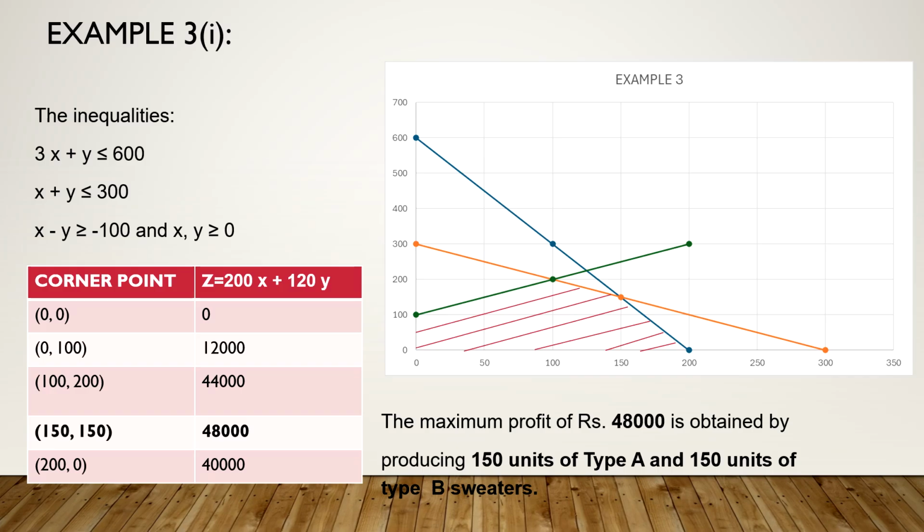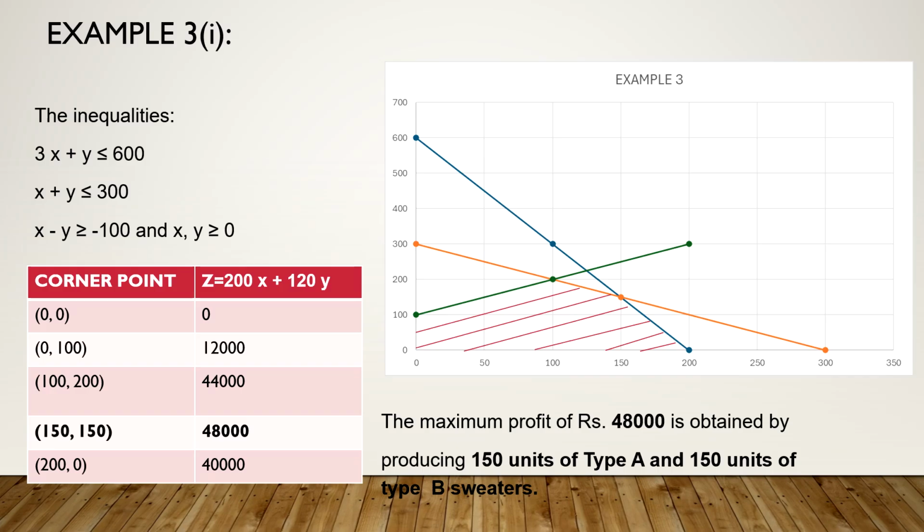So now all the points on the side of this 0, 0, the origin, will constitute your feasible region for the third line. Whenever this type of problem occurs, there is a very easy technique, it's the best technique. You just take the origin values, 0, 0, and put them in the given equation. If it satisfies the inequality, like over here 0 greater than or equal to minus 100, then it is on the side of 0, 0. If it does not satisfy that inequality, it is on the other side of 0, 0. So this is how you get the feasible region.